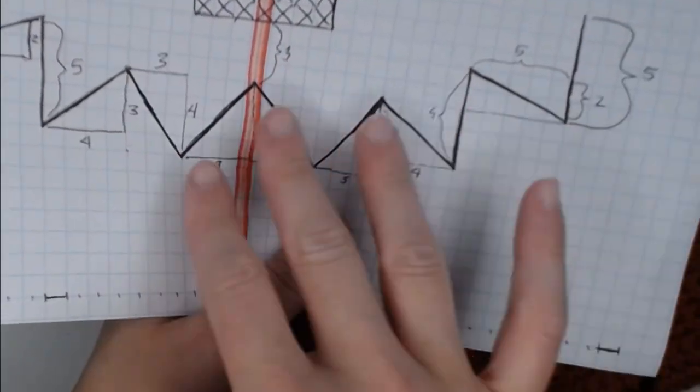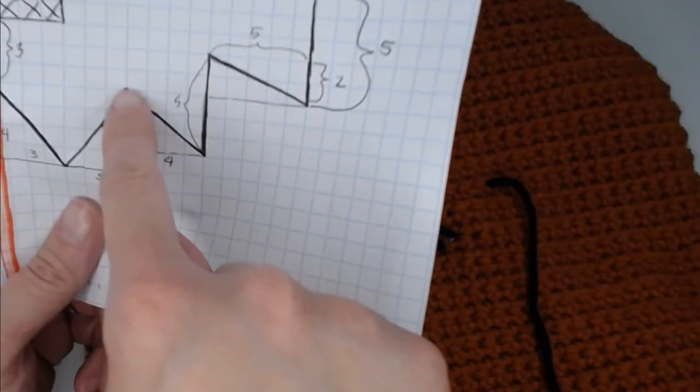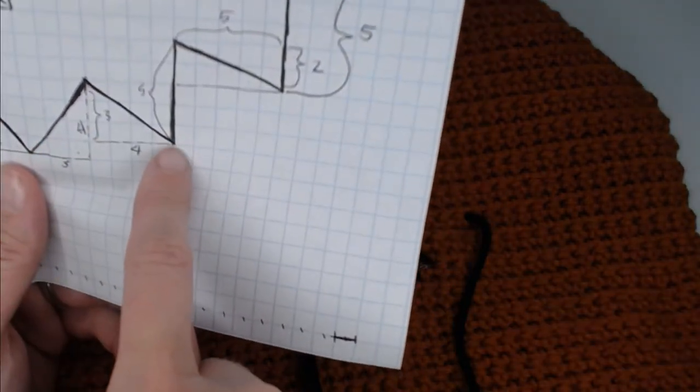Okay, so you're following this diagram. I'm just helping you read it. So we just came out. This spot right here is that spot right there. So we're going to backtrack to close that line. But I want to come out this spot right here.